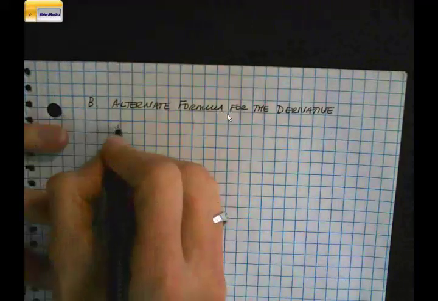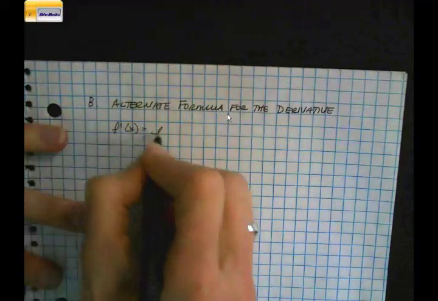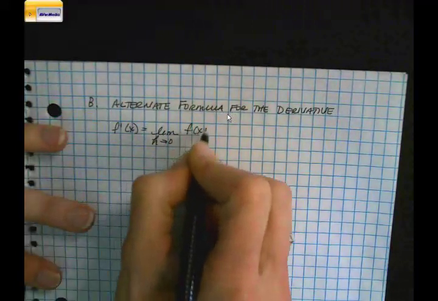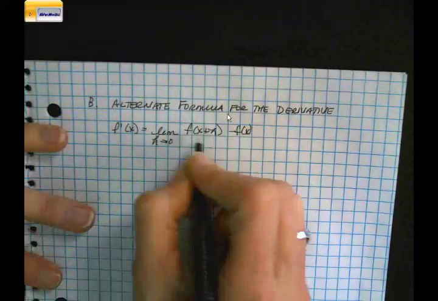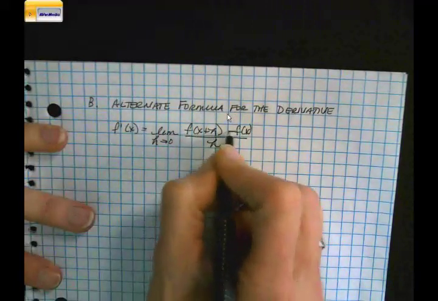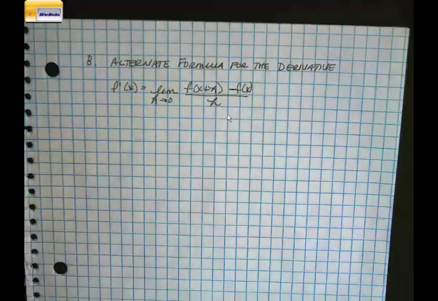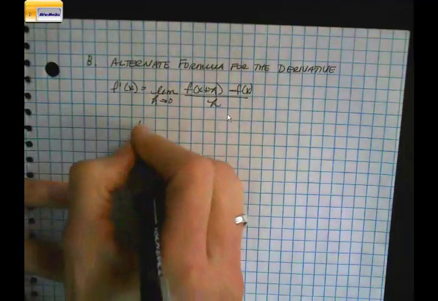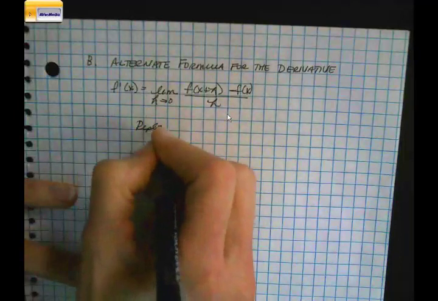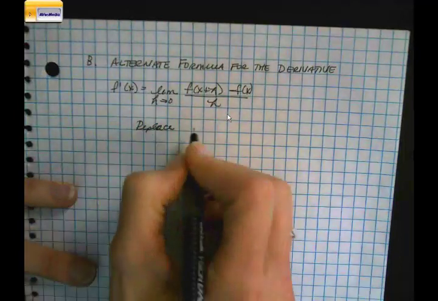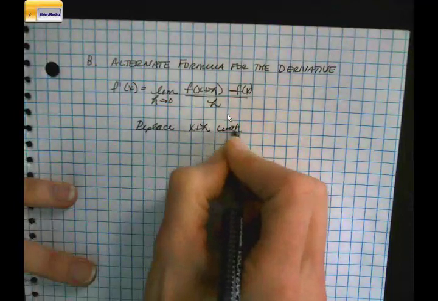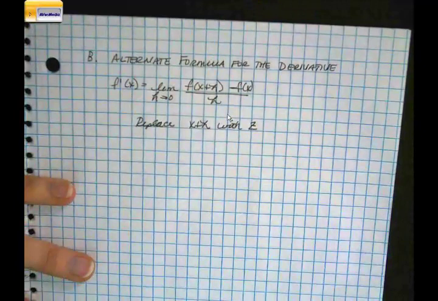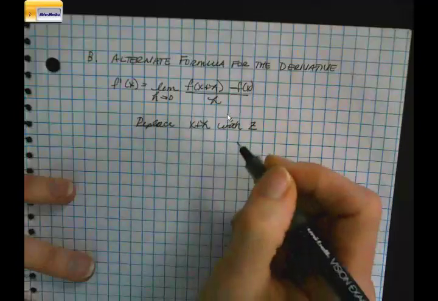Okay, we have defined from the last section that the first derivative is found by taking the limit as h is approaching 0 of f of x plus h minus f of x over h. And you're going to get really good at writing this over and over again. And they come up with this new version in the textbook where it might be sort of easier to do it algebraically, where they replace x plus h with a new variable z. Okay, they replace the x plus h with a new variable z.